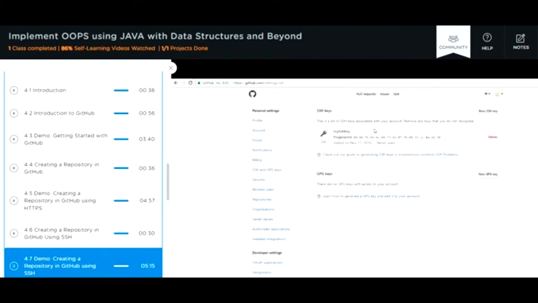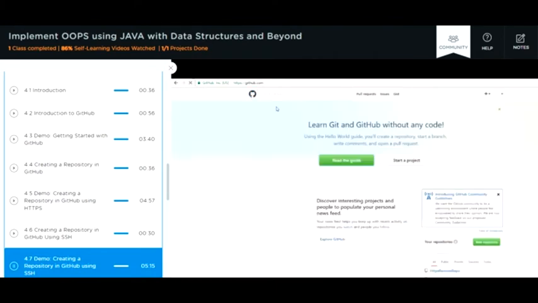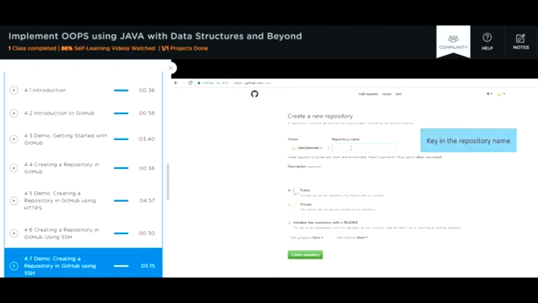Go back to the repository by clicking the home page icon. To create a new repository, click New Repository. Key in the repository name. Keep the default settings, and click Create Repository.